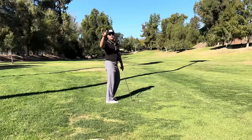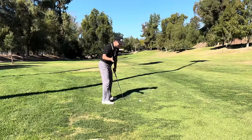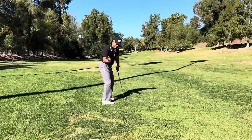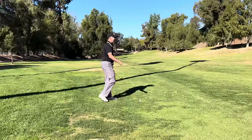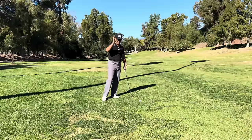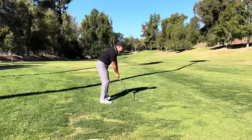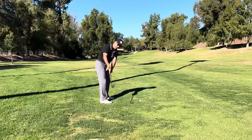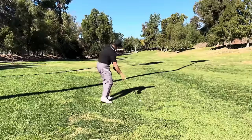Now, I hit a good shot off the tee. Now I have to remember the same thing again where I sway or keep my weight back and then hinge my elbow and then shallow the club and then turn. I can't remember all of these steps. Your brain can process one idea at a time. It's a great computer up here, but it can only process one thing. I can't think about four things on the way back. So what do I think about? I think about taking this back like I have a heavy ball in my hand. And from here, lateral push and throw the ball.